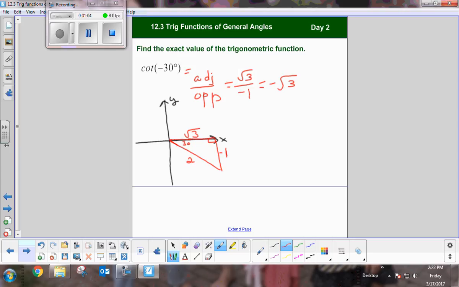Question? No, it never is. And if actually you use the Pythagorean theorem, it would be square root of 3 squared, which is 3, plus -1 squared, which is still just 1. 3 plus 1 is 4. And what's the square root of 4? 2, right? So, no, the hypotenuse or the radius is never negative.